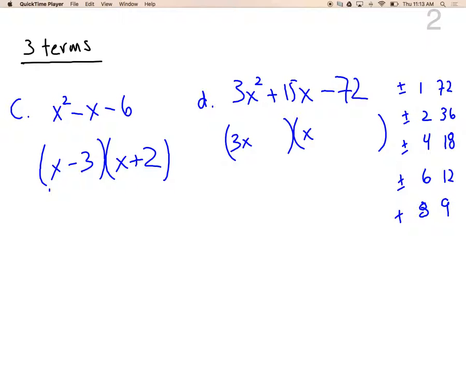All right. And that's why 72 is such a pain in the butt, because there are so many possible combinations. Tell me which one works. Got 3 times 24. Thank you very much. I was hoping you'd save me the hassle and just tell me which one works. Do you know which one works? You got it? Yeah. Beautiful. Negative 9 and positive 8. Okay, negative 9 here, and positive 8. You sure? No, flip. Flip. Wait. Right.